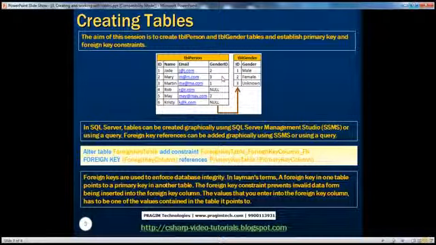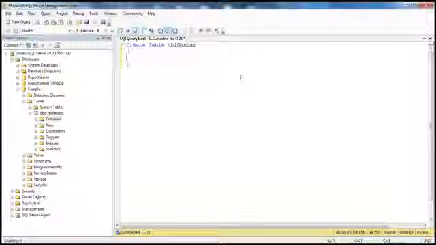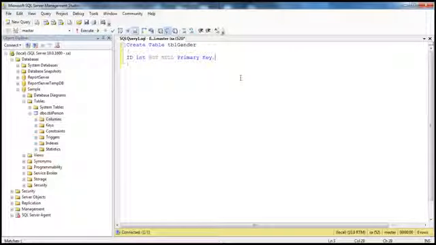Now this table is going to have how many columns? 2 columns, ID and gender columns, and we want the ID to be integer column, and we don't want to allow nulls, and we want this column to be the primary key column of this table. So how do we do that? So I want the column as ID and the data type as integer, and I don't want to allow nulls, so not null, and I want this column to be primary key. So primary key, so that's the first column, your name of the column, data type, whether you want to allow nulls or not, and primary key.